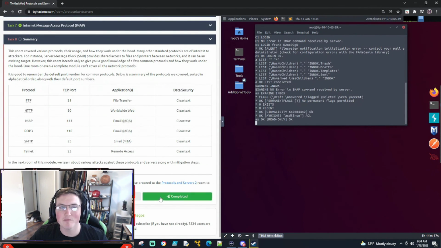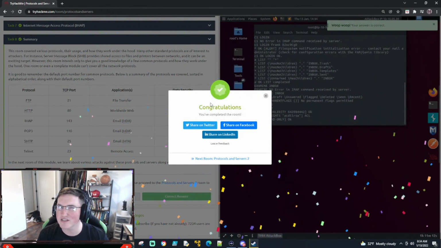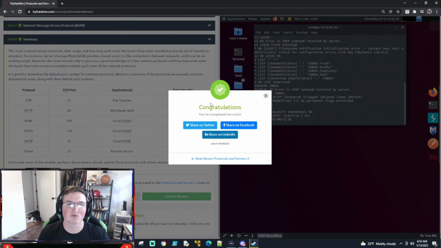This box is pretty simple, but I think it's important to understand that ports and protocols are literally just standards. There are different ways to connect to them, yes, but they're standards. So if someone asks what's the port for SSH, 22 is usually it, but people have SSH servers running on port 4060. You know what I mean? Keep in mind that the standards are really important if you're communicating to a lot of people, but not as important if you're trying to securely communicate to 1 or 2 people. Hopefully that makes sense to you guys.